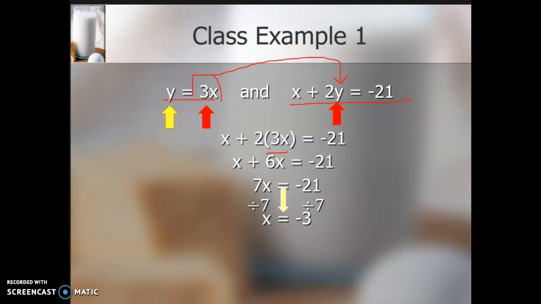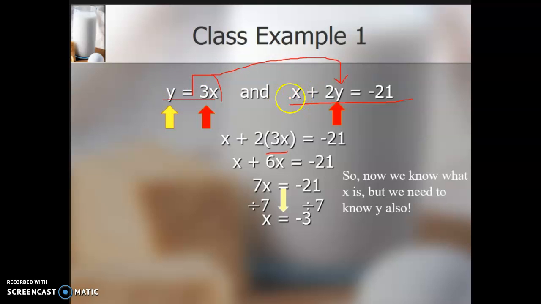So now we know what x is, but we also need to know what the y is. So we have half of our solution. We have the x value. So the last step is substitute the value in either equation to solve for the other variable. Well, I have x equals negative 3. I can sub it into here for this x, or I can put it here. Obviously, I'm going to put it into this equation because this has less work here.